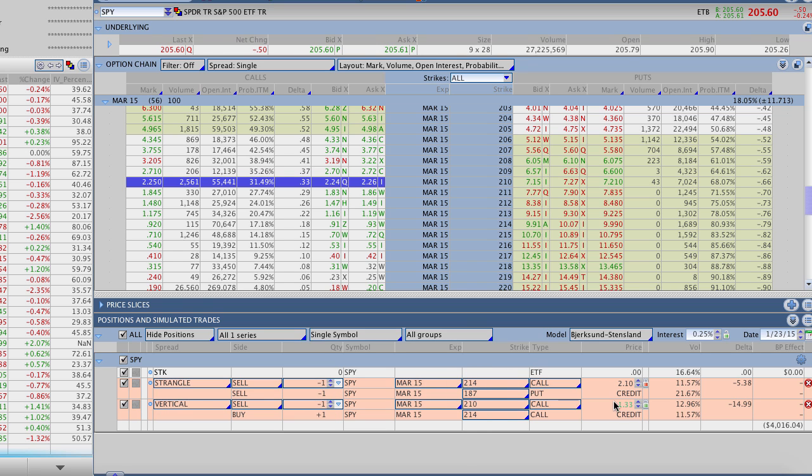Now in this case, you might not take in $133 because that's kind of live pricing, but let's say you take in about $80 on the roll down. So the difference between selling the new 210s and buying the new 214s gives you about an $80 credit additional to the 210 credit that you received originally. So now you've got a total credit of $290. And again, that's what helps widen out the break-even points on this trade.